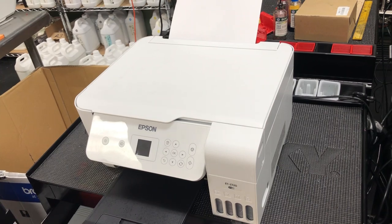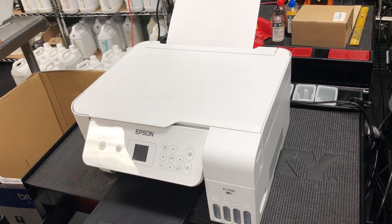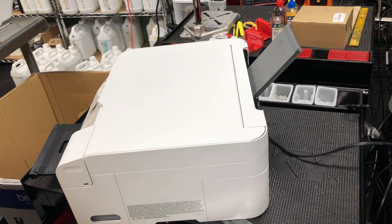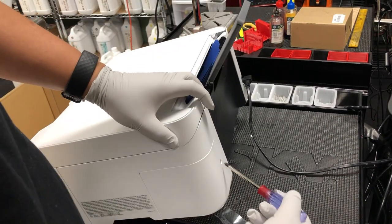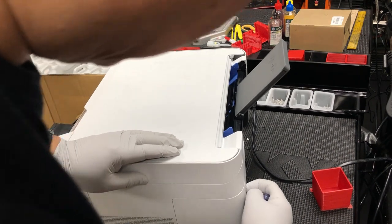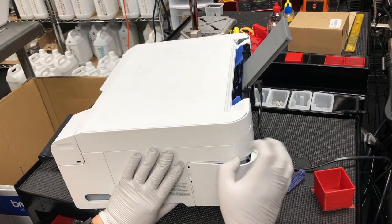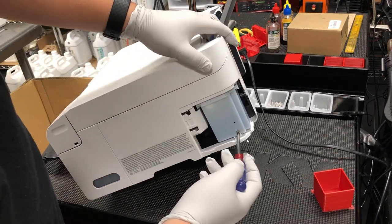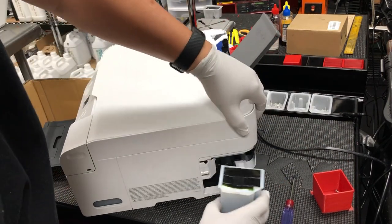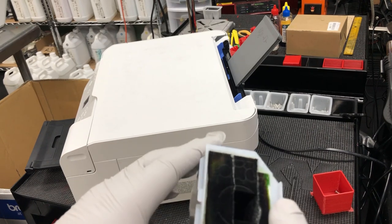Now it's the second part — we have to do something physical. What you need is a screwdriver, a Phillips number two screwdriver. I'll use this EcoTank 2720 as an example. For this one, the waste tank can be removed with one screw in the back. Then use your finger to poke and remove the cover. Now you can see there's another screw here. If you remove it, you can slide out the waste pad. You can see this is 24% full when we reset it.